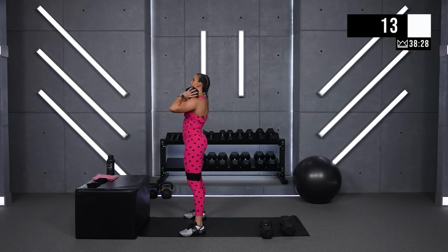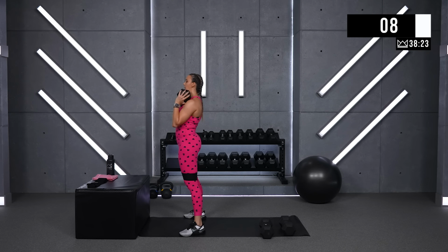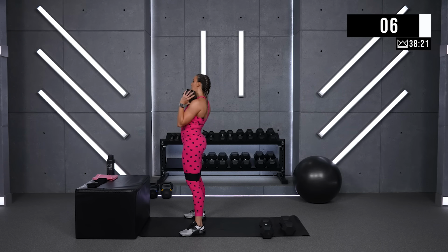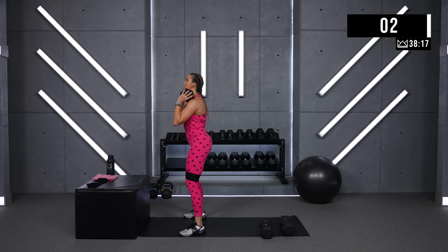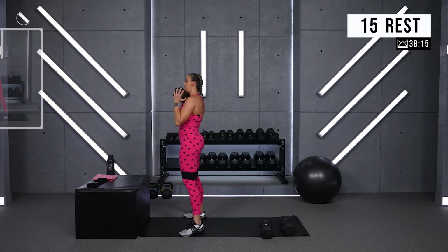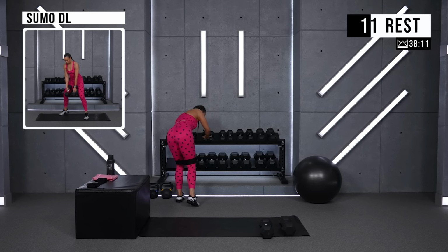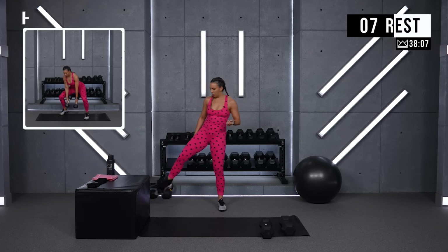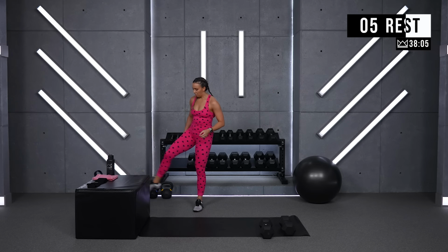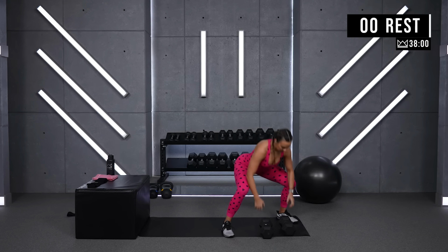And you'll notice first half of the workout, a little more quad focused. Second half, a little more glute work. 3. And breathe. Great work. All right, sumo. And then we'll take a 30-second breather. Move on to some single leg work. 3. Let's go.